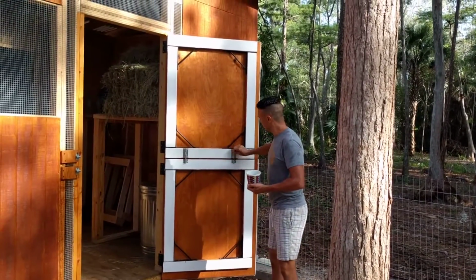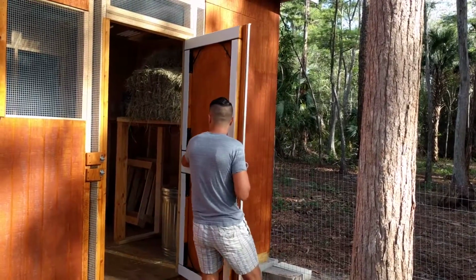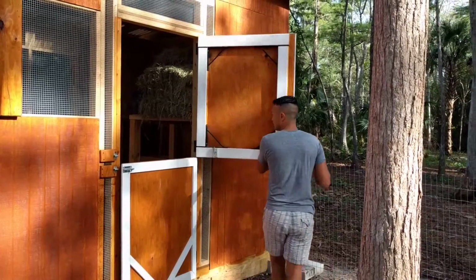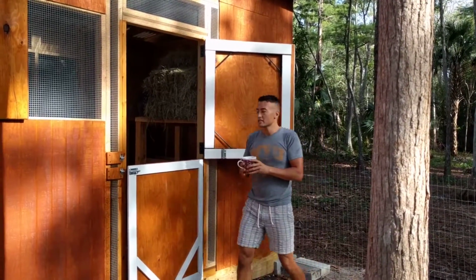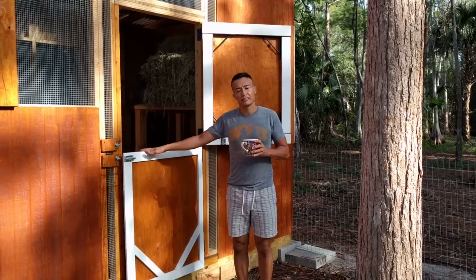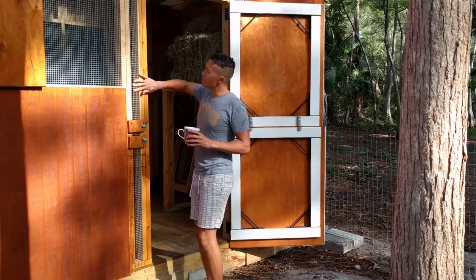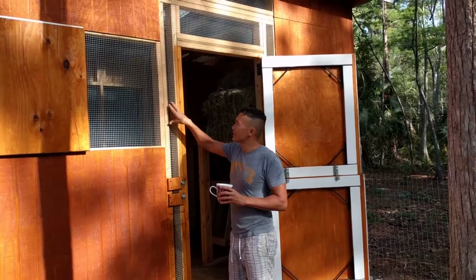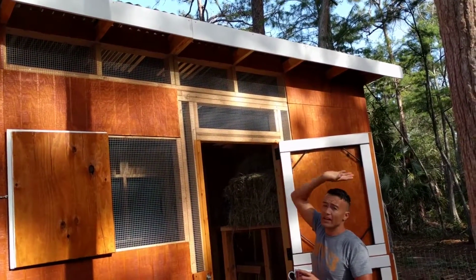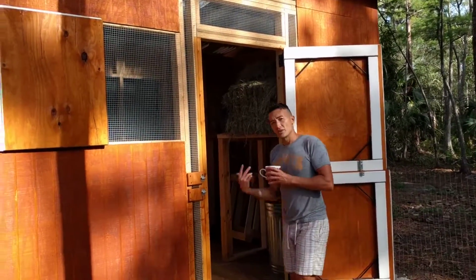We also made it so that in the summertime, if I'm out here, it's a nice little Dutch door, so that way we can either keep them in with me or I can keep them out here while I'm working in there. Around everything we put this hardware cloth wire so that way nothing can get in, but it lets a lot of ventilation. We have it all along the top there as well, so that way it'll get a nice cross breeze through, hopefully even when the doors are shut up. So come on in.